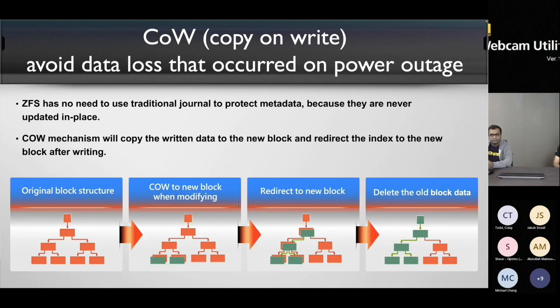So what I was saying is, in case of a power failure while you were in the middle of writing the new block, the only thing you may lose is what you are trying to write, right? Whatever you're trying to write, that's the only data loss that may happen. But the original data will remain intact within the QNAP.